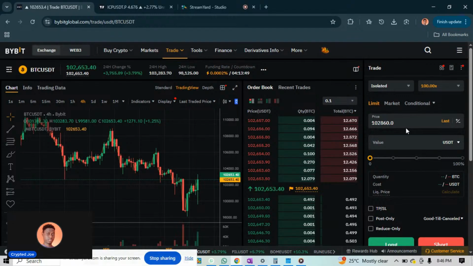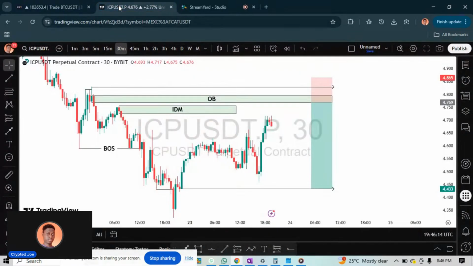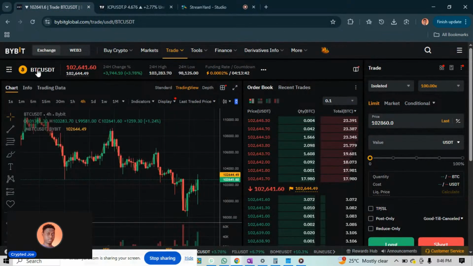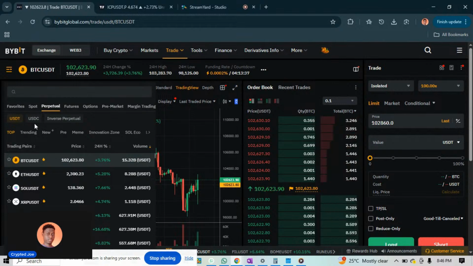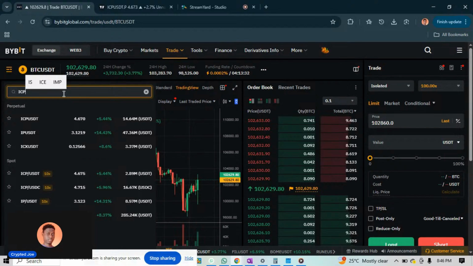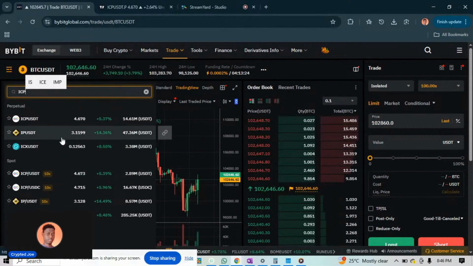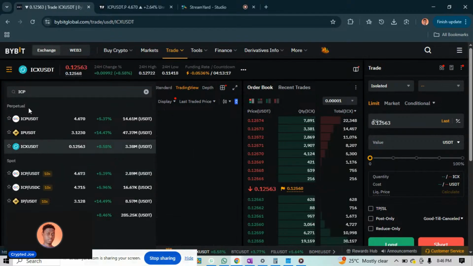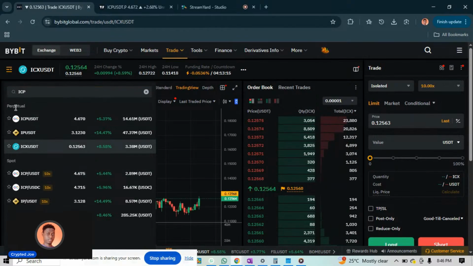I will show us. So now this is the coin ICP. So you change it from BTC. You take note of this also. When you come to your Bybit, you take note of the current pair it is. Now you search ICP. Now, if you are using a laptop, pay attention to the way it opens up like this. You understand? We have the perpetual, we have the spot. Now this is ICP in the spot section, and this is the perpetual. So we are working with the one in the perpetual section.